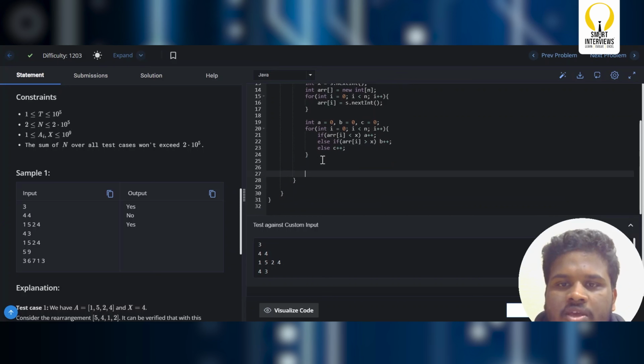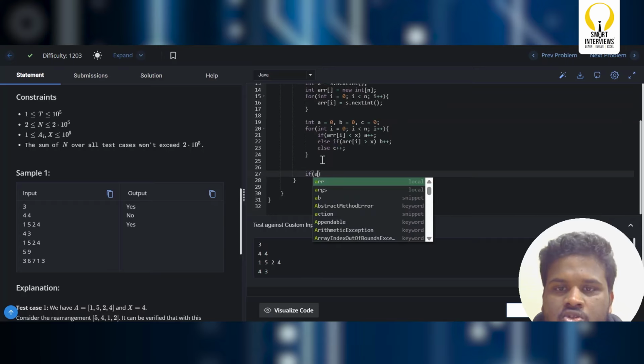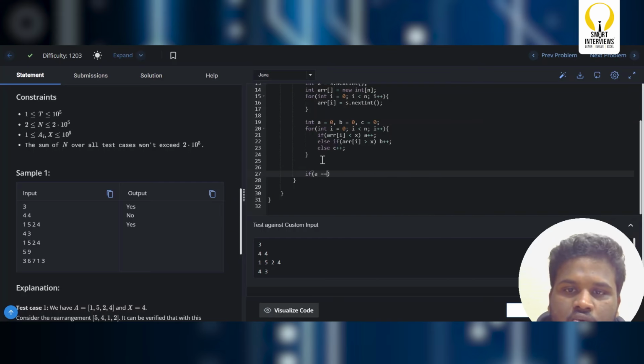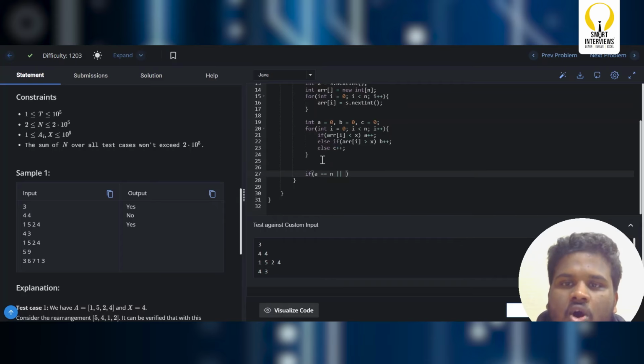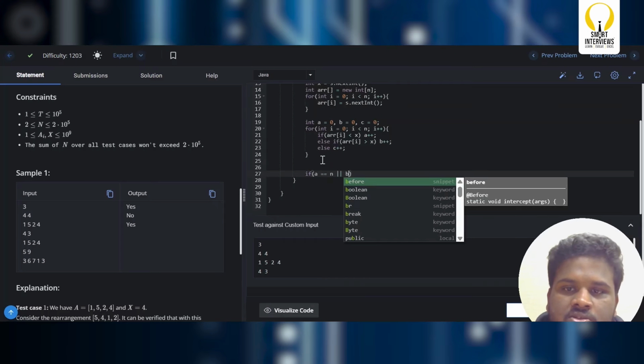Now in what all cases can I print yes? Either if all the elements are less than x. All the elements are less than x means how can we write the condition? a is holding the number of elements which are less than x, right? So if the count of less than elements is n, we can print yes. Or if all the elements are greater than x, we can print yes.